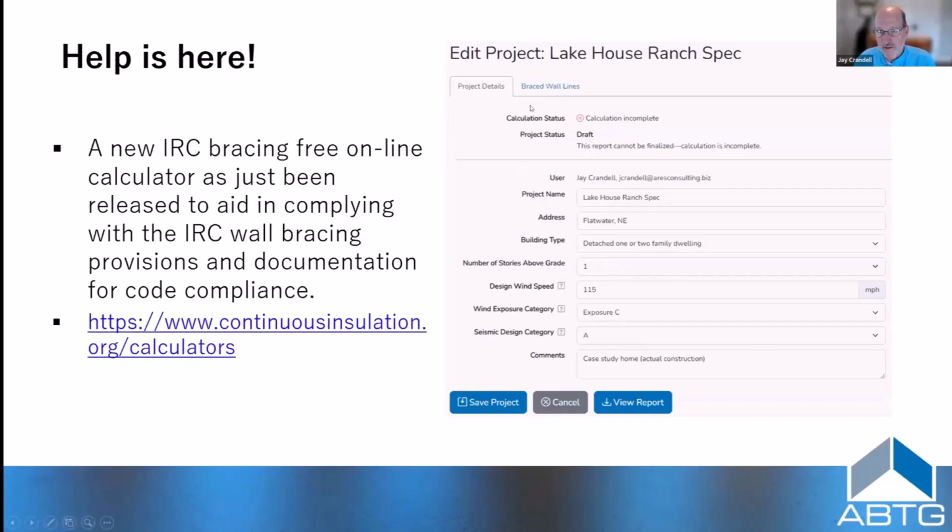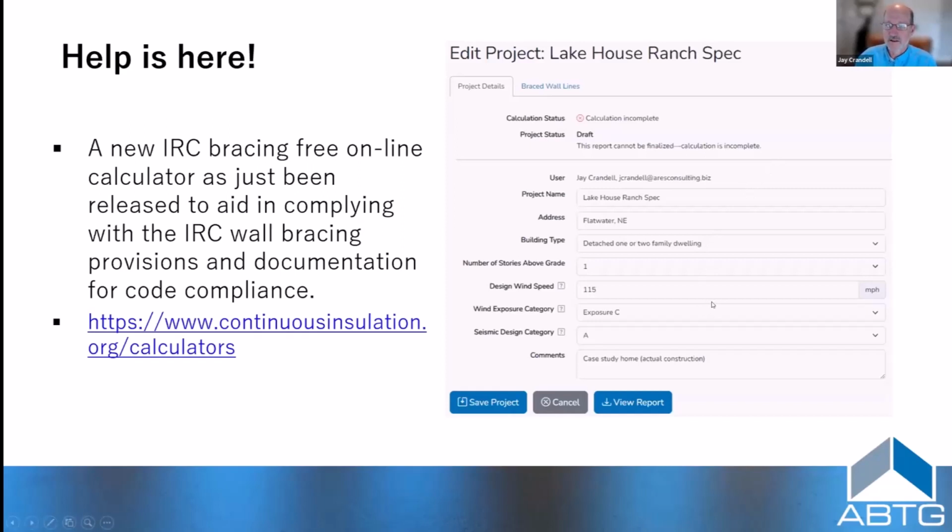And then there's a tab here that's not showing that you would go through and input as many braced wall lines as you've defined on the plan based on your braced wall line layout. You select the bracing method, and it will also show you alternative solutions. So if you say, oh, I could have used an alternative there, it'll show those solutions to say, if you want to change it, this other one actually does work. So it gives you more flexibility to optimize your designs in real time as you're doing the design and documenting it.